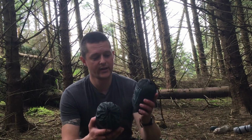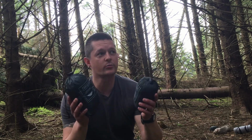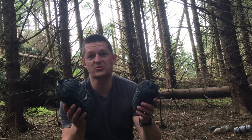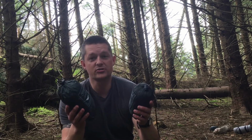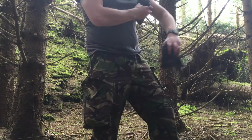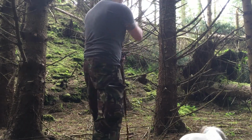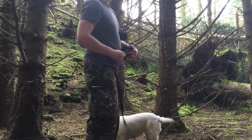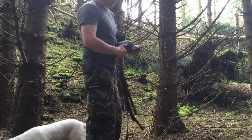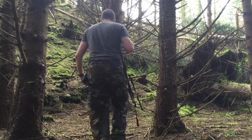So we'll try this out. We have a super light DD hammock and mozzie net. First time I'm ever going to put these things up. First time I've ever hammocked. So this should be fun. Right, managed to find two suitable trees, what I think, for the slings. One over there and one over there. What I'll do is I'll just try and put up this hammock for the first time ever and see how it goes.